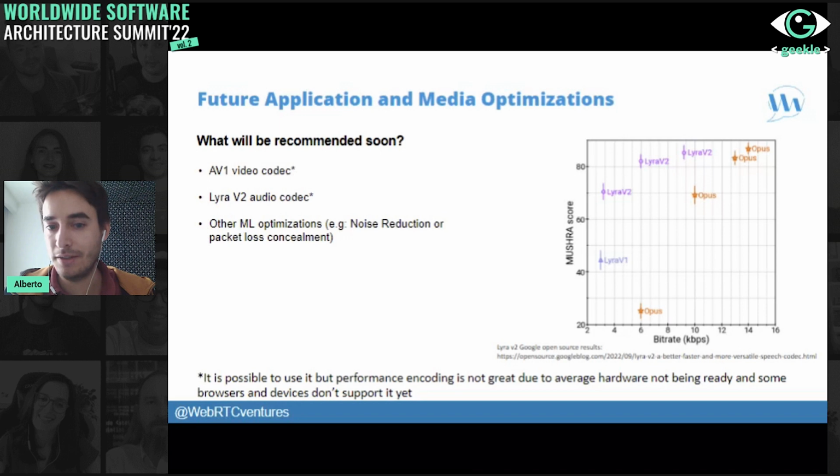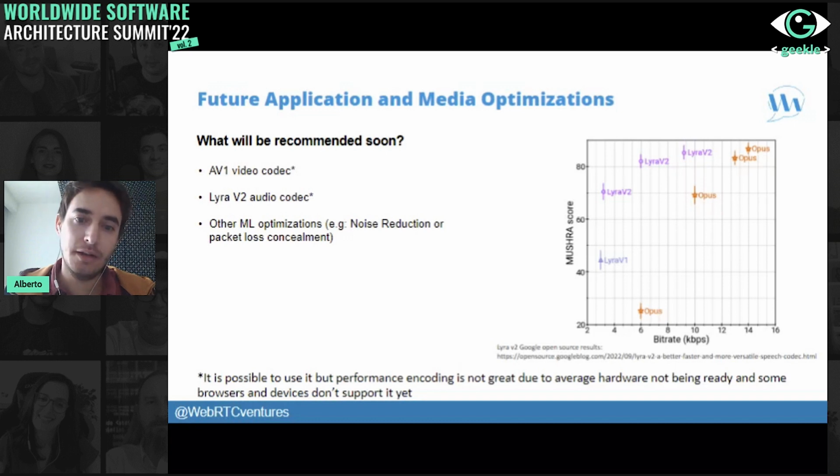That's interesting. In a similar way, Lyra V2 is an audio codec that does something similar. It's an improved codec that allows similar quality to Opus, which is the current codec being used today. But as we can see in the results here at the right, with much lower bitrates, we are able to achieve the same level of quality in audio score. So playing with those codecs would make a huge difference, especially in the future.